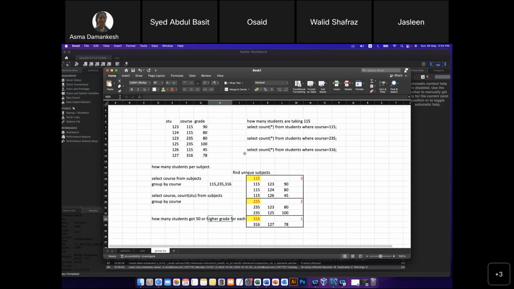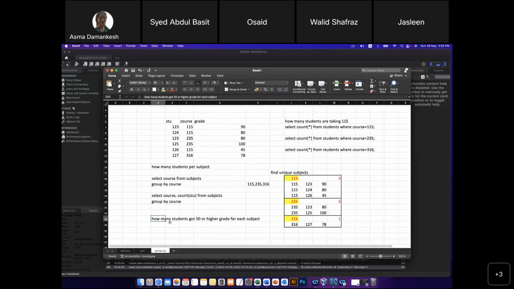Now, since we are still on each subject, let me cut this. Actually, I could do that. Okay. Since we are still on how many subjects, that means I need to copy this here. But I have some filtering.